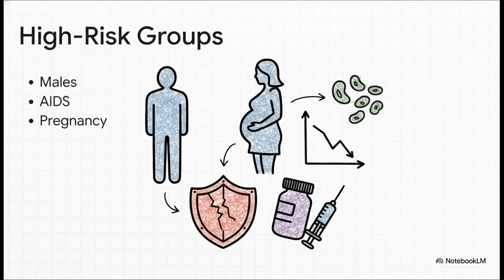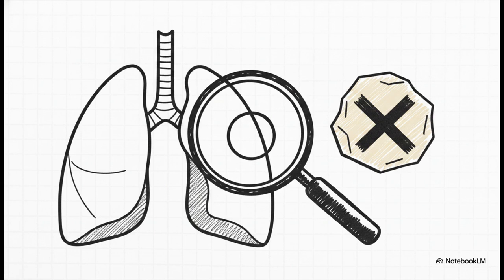Obviously, any cellular immune defect like AIDS with a CD4 count under 250, or patients taking glucocorticoids and anti-TNF therapies, they are at very high risk. But do not miss this one. Pregnancy, specifically late pregnancy in the second and third trimesters or the postpartum period, is a massive risk factor for disseminated disease. And hey, another quick board alert here.